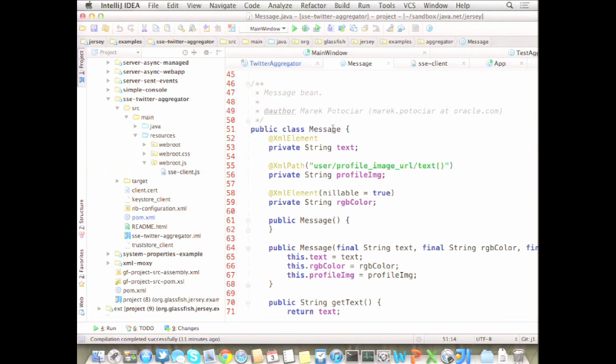So here I'm using this message object, which is a POJO, to get the data. I'm defining that I want a text, and then I'm using an XML path to get the profile image from somewhere inside. MOXy does it for me, so it ignores all the rest of the data and just populates these two fields with the data I want. That's a really cool feature, I guess.